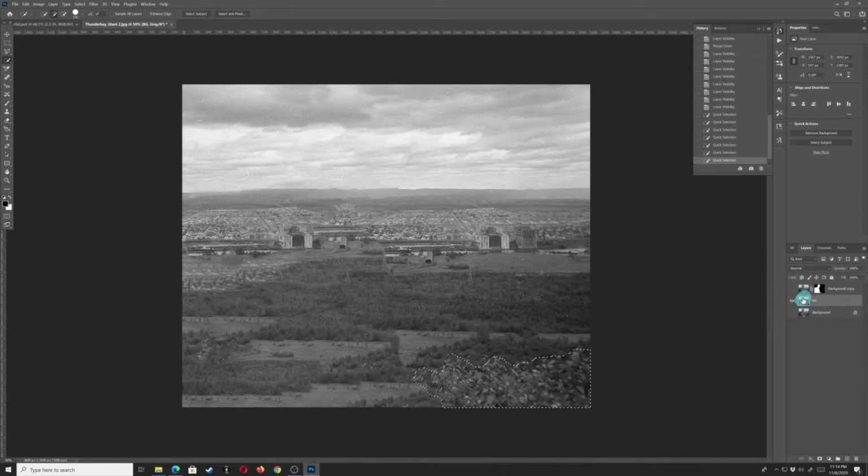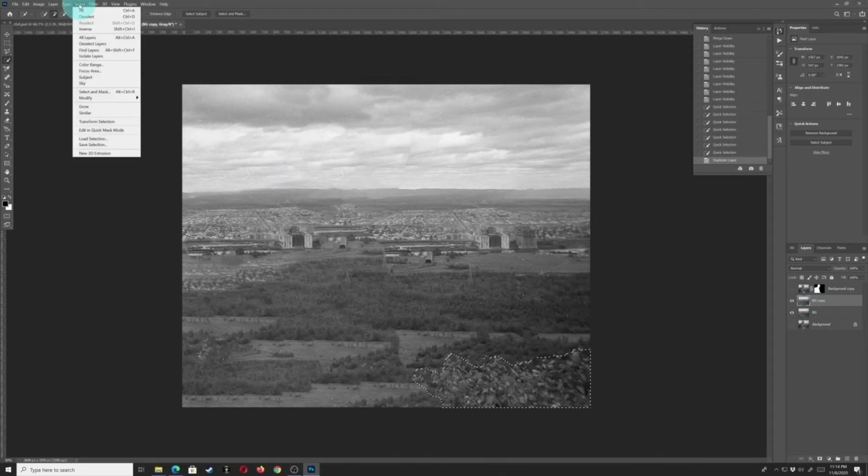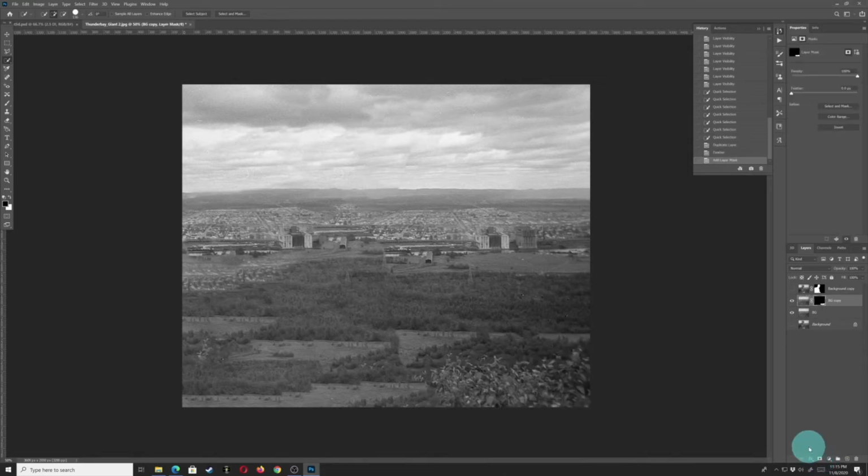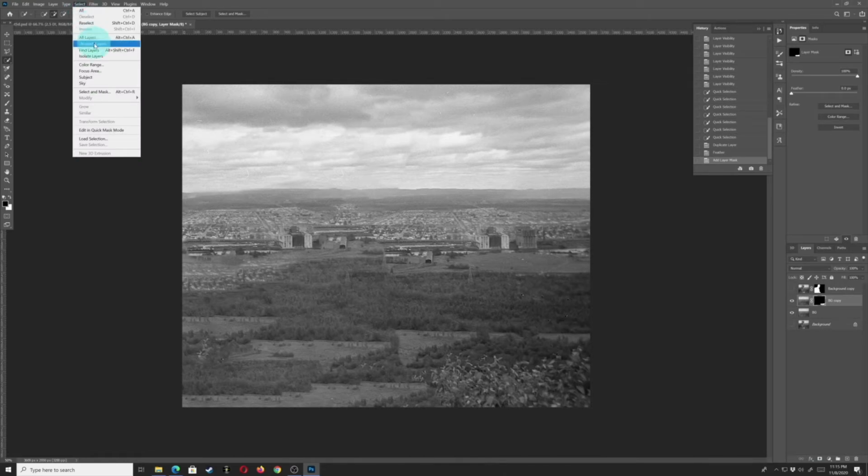And I'm going to do the same thing. I'm going to actually duplicate this. And I just want this little bush here. So what I'm going to do is I'm going to create a mask. But first I'm going to feather it just a little tiny bit. So I'm going to go select, modify, feather. Let's do like 4 pixels or something. And then what I'm going to do is I'm just going to hit my little mask button down here. If you want to go up and use the select and mask tool, that's fine too. Which is the select and mask. You can do more with it.